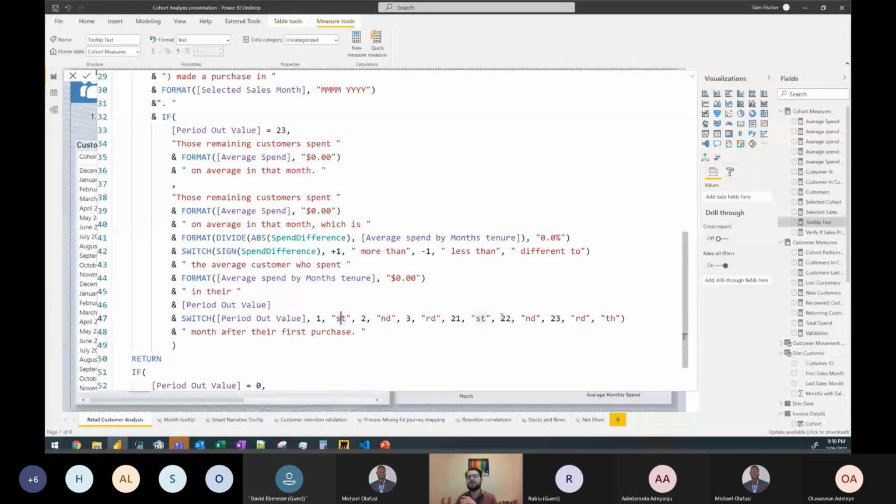I've actually got a blog post around how you can set up this kind of logic in a more general sense, outside of just the first few groups of numbers in the number line. So if you're interested in being able to set up this kind of thing for your Smart Narratives in a more general sense, you can jump onto the blog and have a look at that. Then finally, it'll just return the respective narrative based on which of these we're looking at. So that's quite useful as well.